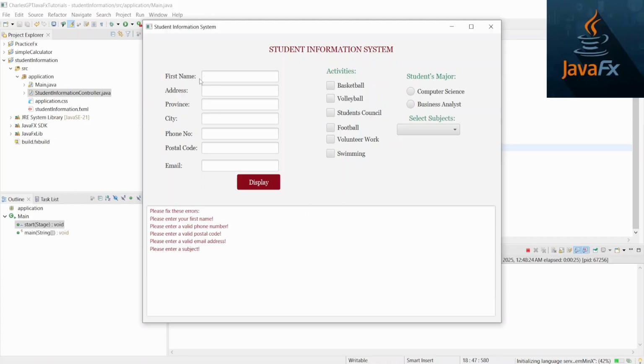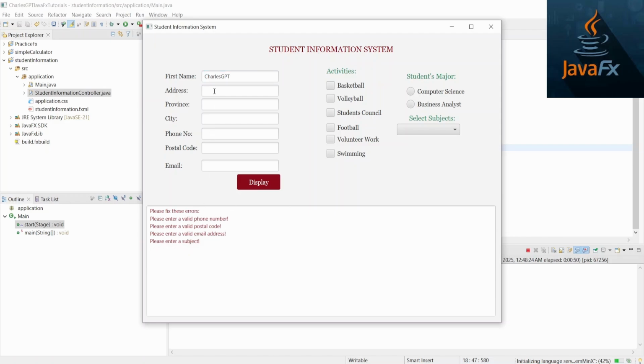You can display an error in your text field, just anywhere you want, or you can create a different text field to display your errors, but I'm displaying everything in my output display, right? So if I say Charles Liberty, and I click on display, the first name error is gone because I fulfilled it.